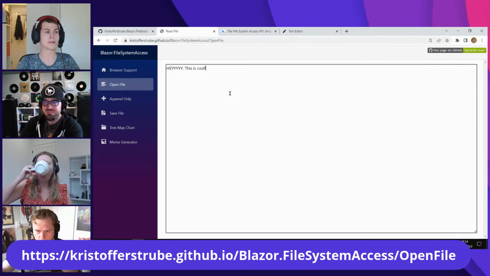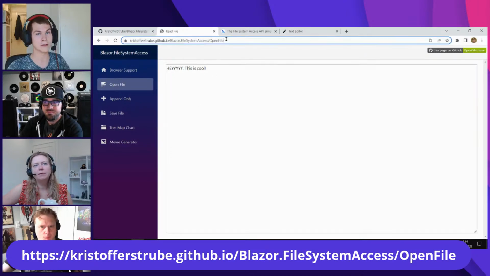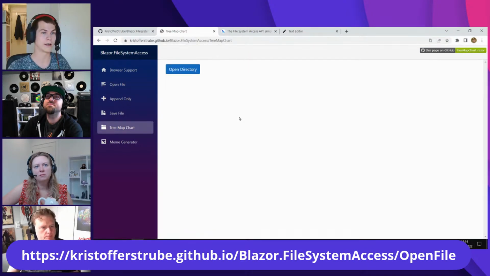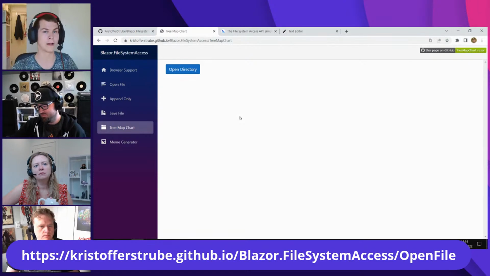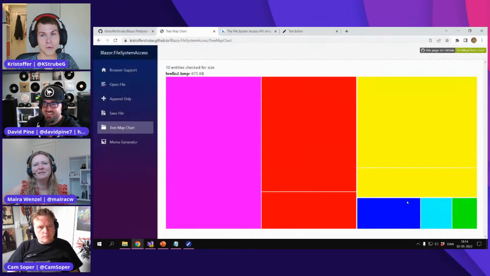So having that in the browser, just opening your local file system, because we cannot only open files. Actually, this is just the open file example. We can also open whole directories and get permission to all the recursive files that are in that directory. And for that, I made another example because I wanted to have some fun with a file tree map, where I visualize how much each file fills in this folder that I picked. And then we can hover over them and see the path for the different files and how much they fill, which was kind of cool.